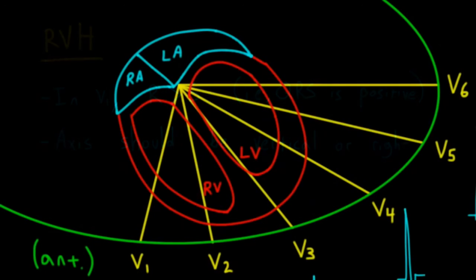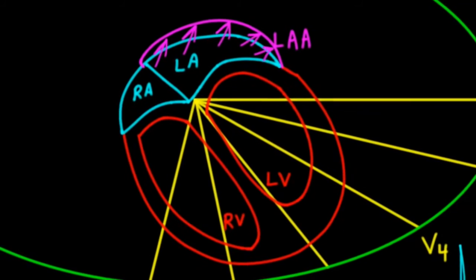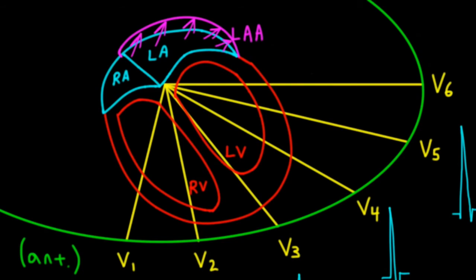Now, I should also say that in addition to having this, you should have a QRS axis that's either vertical or rightward. So let's look at the left atrium. Remember that it's located more posteriorly in the heart. So with left atrial enlargement, the forces of atrial depolarization will become oriented more posteriorly. Thus, if you were to put a precordial lead on a patient's back, you might notice that the P wave looks more positive. Now, we don't put leads on the back, but looking at these six precordial leads, which one do you think would help you the most at identifying left atrial enlargement?